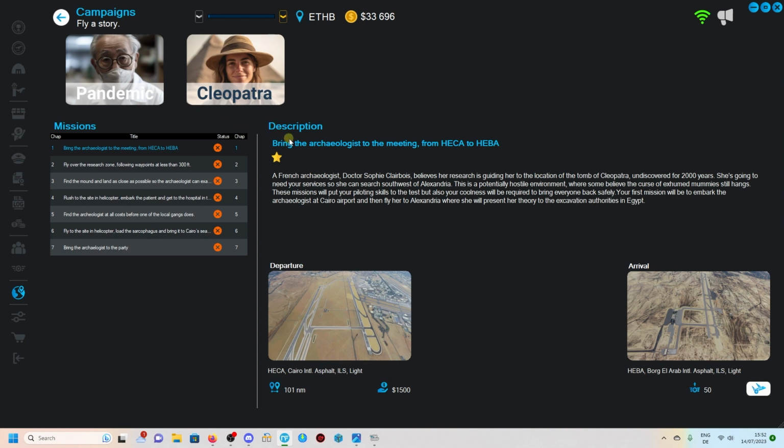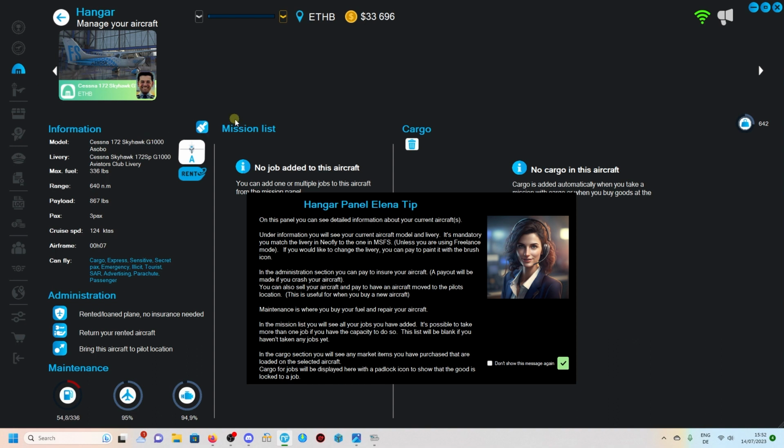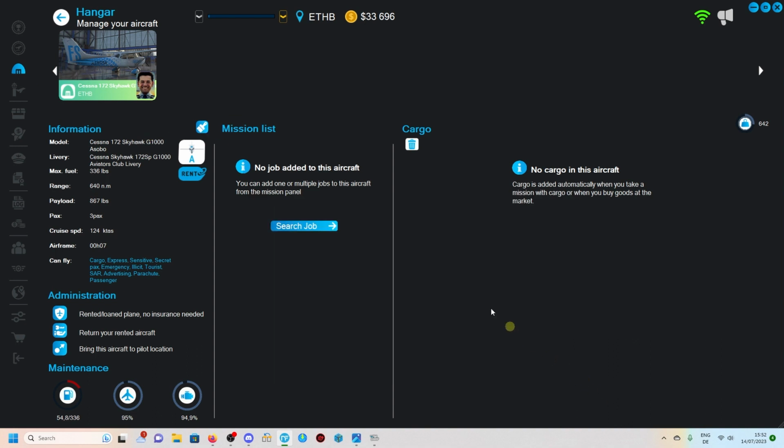Right, okay, so what's the main focus of today? The main focus of today is going to be the marketplace. If you recall from part 1, we left it where I'm at ETHB, which is an airbase in Buckerberger, US Army airbase, I believe. Yeah, we've got $33,696 to play with, and let's check out the marketplaces.